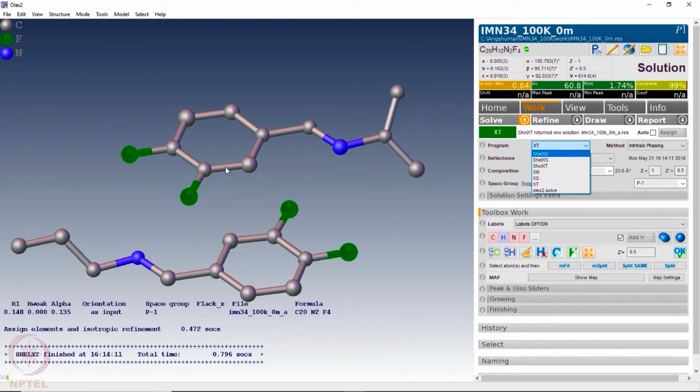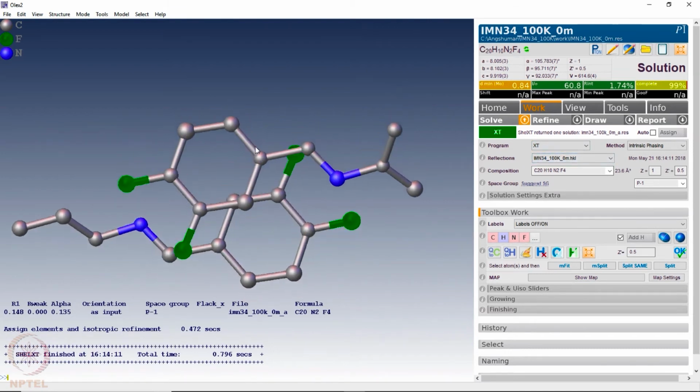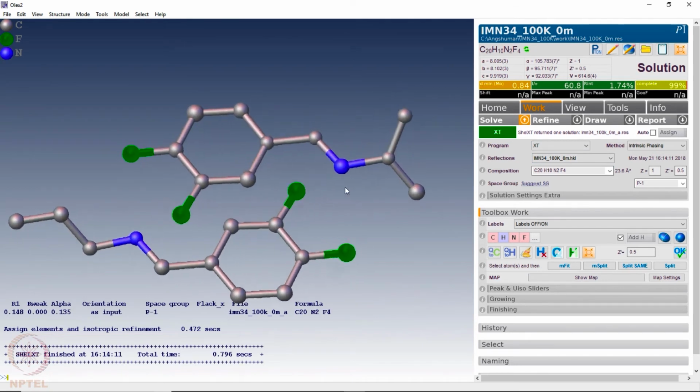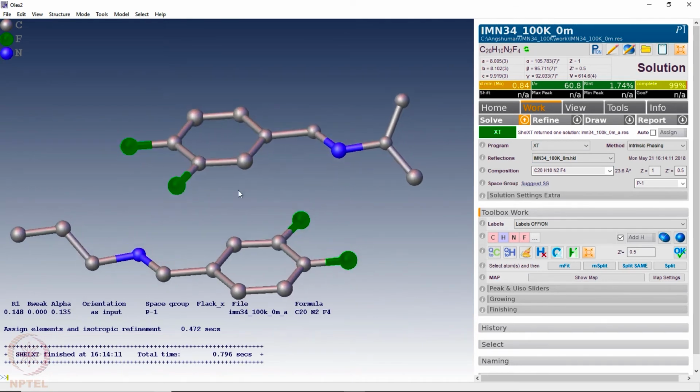It had thrown the atoms as brown circles or brown spheres. So with my chemical knowledge, I believe that the atom identifications are right. Here you see that one molecule is half in such a way that there is a center of inversion. Here it generates the other half, and here also there is a center of inversion which generates the other half of the molecule.